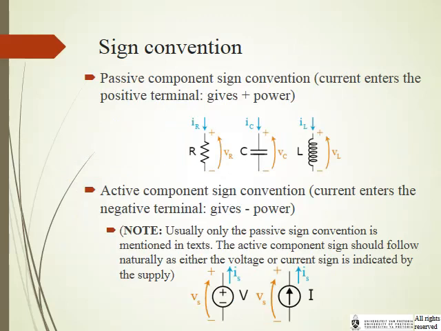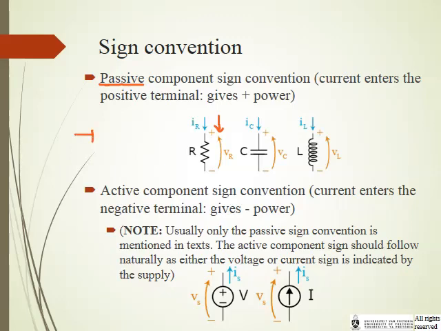Then moving on to the sign convention. Now this is very important that we need to understand. So all of the time, we're going to use what is called the passive sign convention. In other words, current enters the positive terminal of a resistor, and then you have a voltage drop. In other words, when the current goes through an element, that's going to be the positive side, and the negative side is where it goes out.